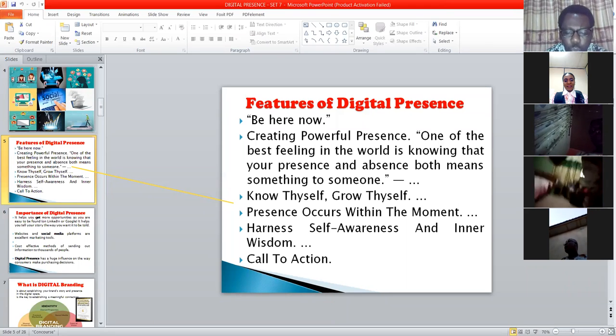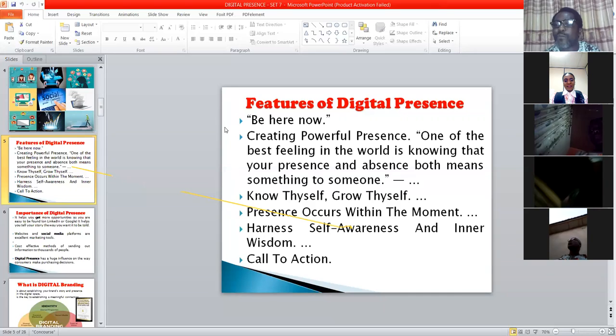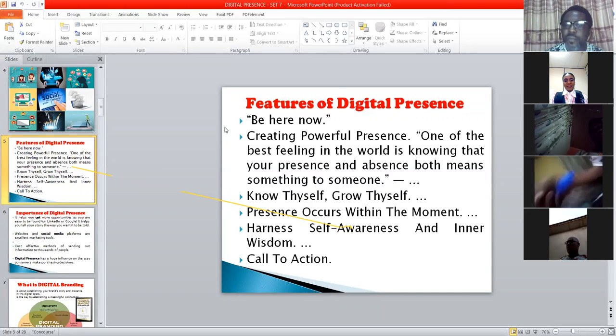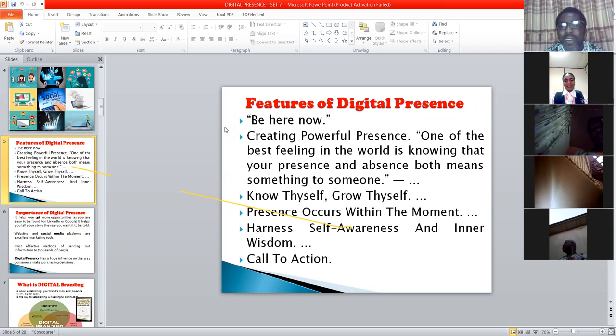So you can help yourself in growing yourself, in developing yourself. You know yourself, but you don't stop there. You grow yourself. You develop yourself. And as you develop yourself, you will report your growth. Can you get that? You will report your growth. Today we are going to do some writings together. I believe that you are now getting the basics of it. You know yourself, you grow thyself. This is important. You don't remain stagnant in the digital world.